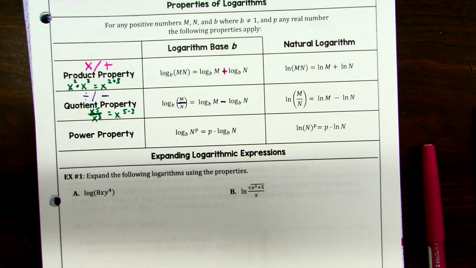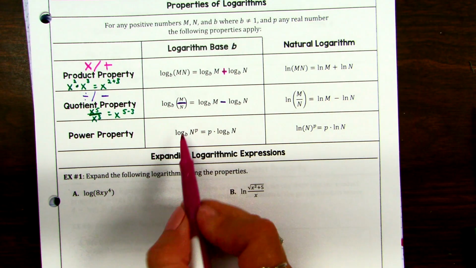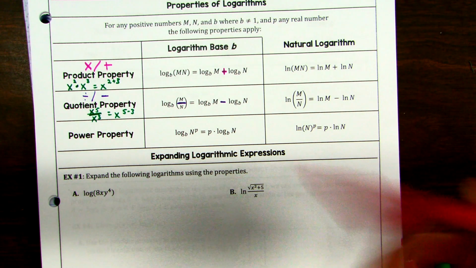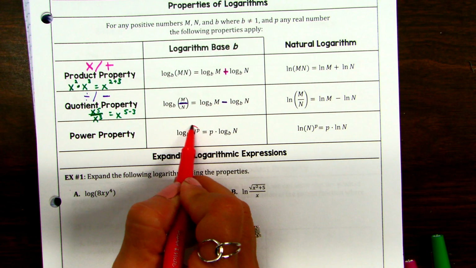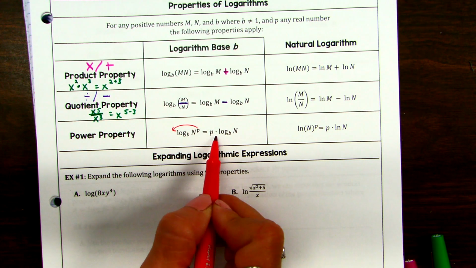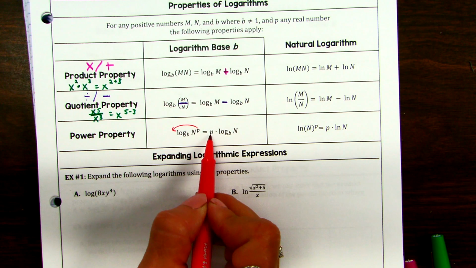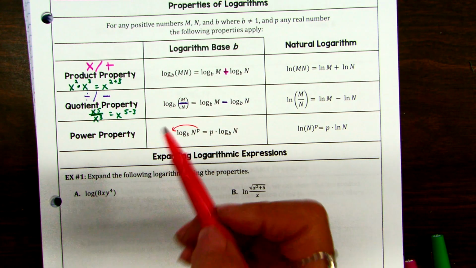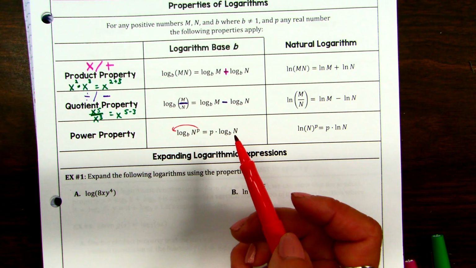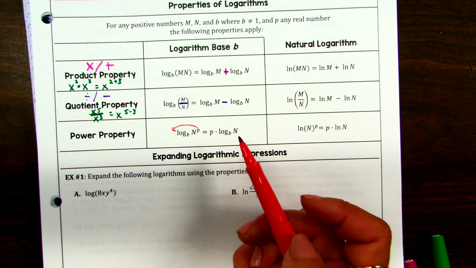The power property is simply saying if you have log base b of n to the power of p. So b, n, and p can be any number, any letter. That's the whole point of this, okay? It can be anything. You can rewrite that exponent of p as a leading coefficient. So if you notice, once we get to the other side of the equal sign, that exponent goes and stands right in front of the log. And you can go back and forth, okay? So an exponent can become a leading coefficient. A leading coefficient can be written as an exponent.